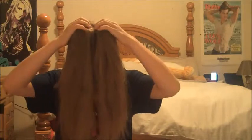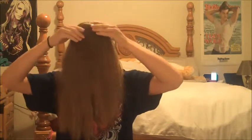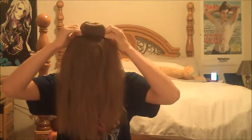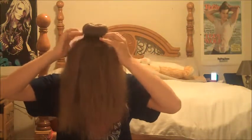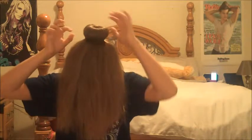Now I'm going to flip my head over and start to fan out my hair all over the bottom. I'm going to comb it out just to make it nice and sleek. Once you have it nice and evenly spread out, go ahead and secure it with an elastic, putting it straight on top so it doesn't create any bumps. I'm just going to tuck that under the sock itself.